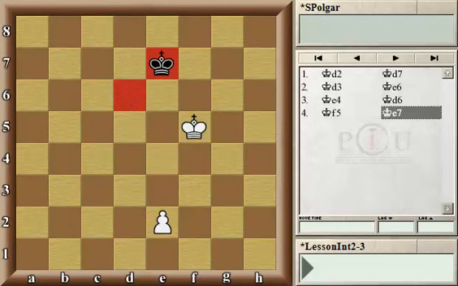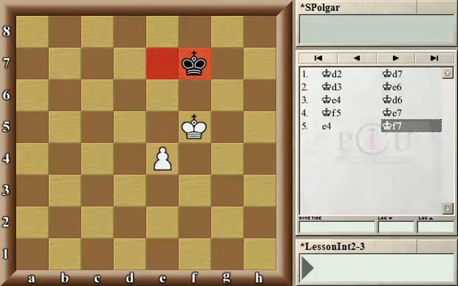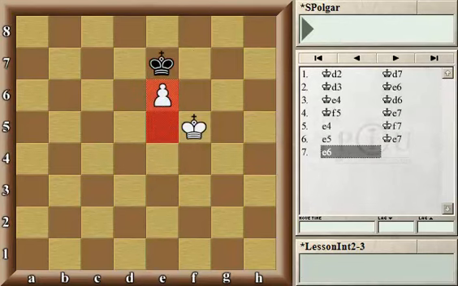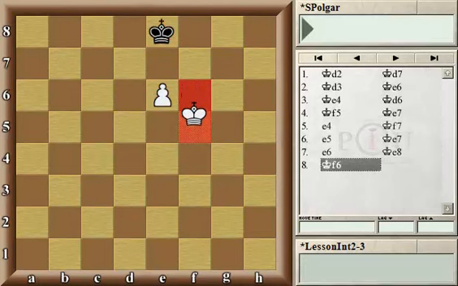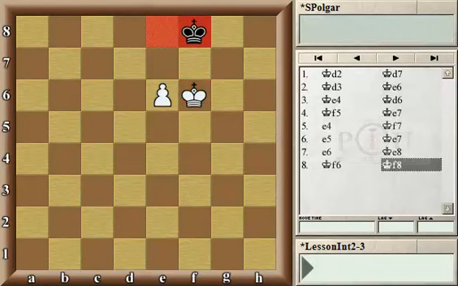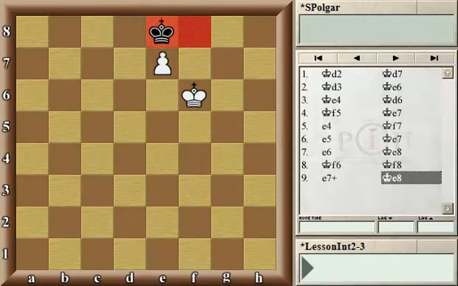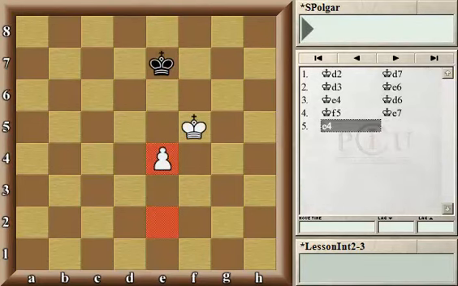King e7, and now a tricky moment, not to rush by playing e4 because then the game is a draw after king f7. For example, e5, king e7, e6, and now the key move, king e8. And when the king moves on the 6th rank next to the pawn, only then king f8, e7, king e8, and now king e6 would result in stalemate. So that certainly would be a mistake.